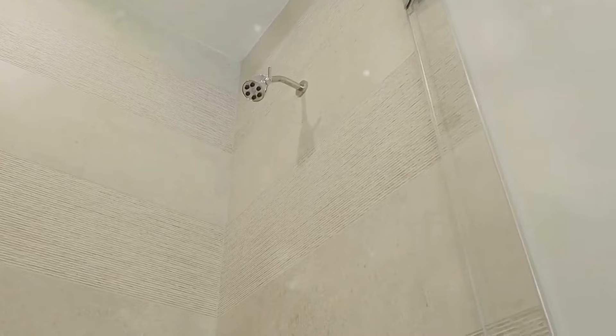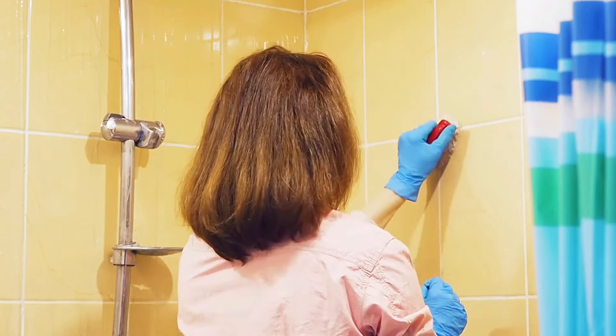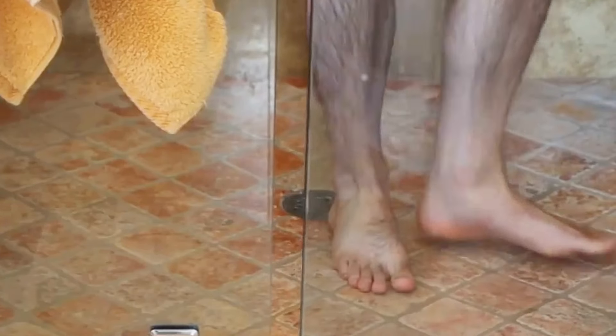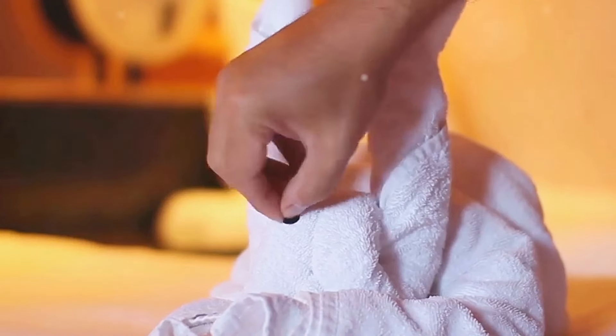Next up, we're talking about shower essentials. We've got shampoo, conditioner, body wash, maybe even a face mask or two — it's a lot to keep track of. But fear not, because a shower caddy is here to save the day. This handy invention keeps all your shower goodies organized and within easy reach. No more awkward reaching for bottles or dropping soap on the floor. Plus, it helps prevent water from pooling around your products. Choose a caddy with multiple compartments and a handle for easy carrying and you're good to go.